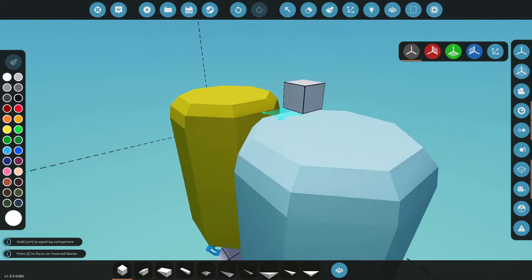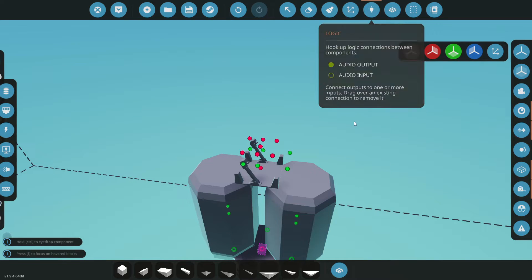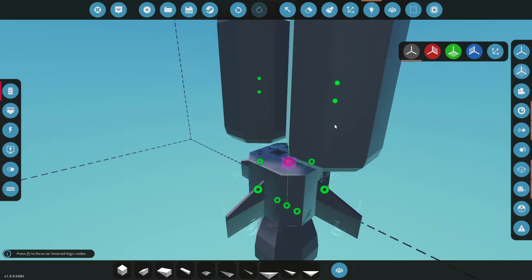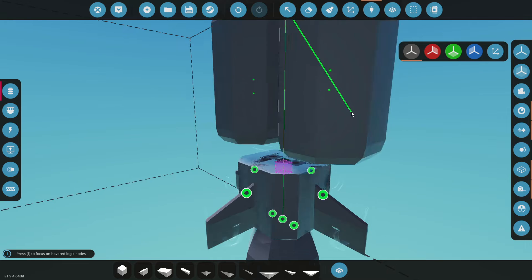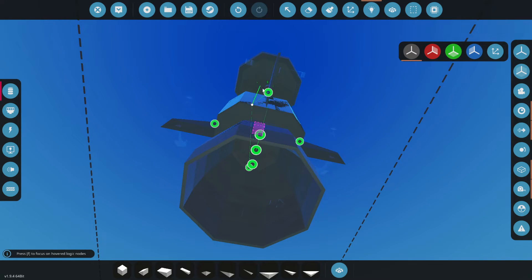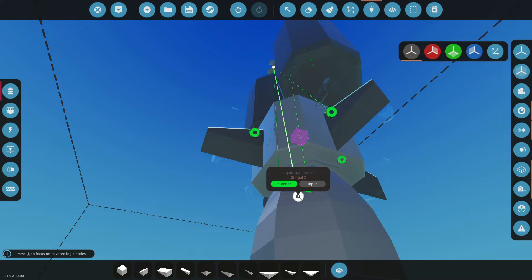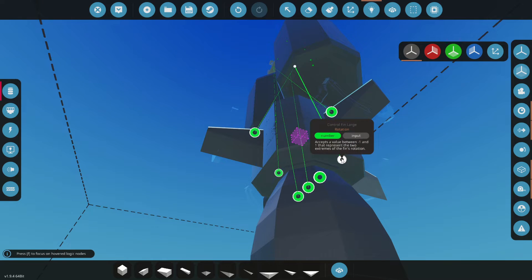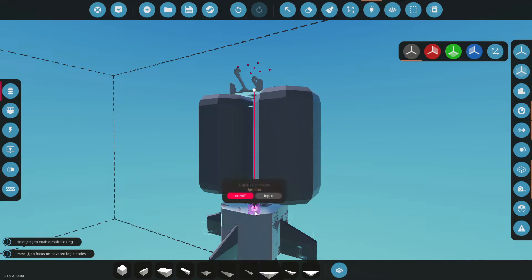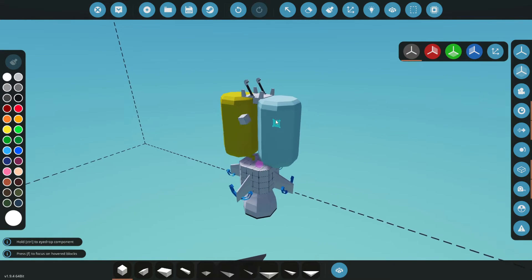Let's put a block in here so we have something to attach to, then grab ourselves a space seat — it's new so we might as well use it. First thing: find our up and down and take that straight to our throttle. Grab our left and right for yaw — I like to use yaw as if we're flying a plane. Connect gimbal X with that one. Then W and S goes to our control fins and gimbal Z. Finally, connect our ignition to the trigger on the seat, and make sure the trigger is set to toggle.